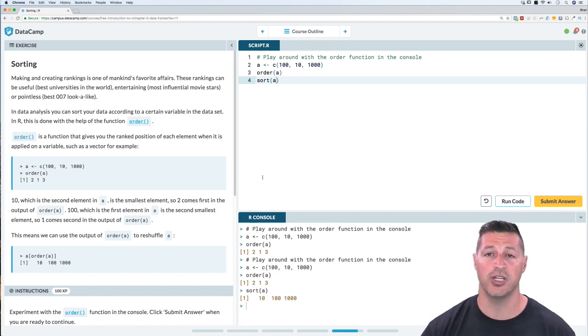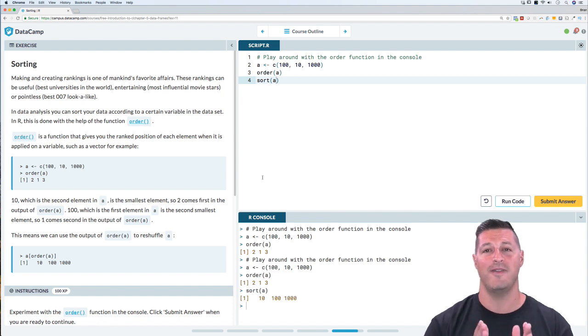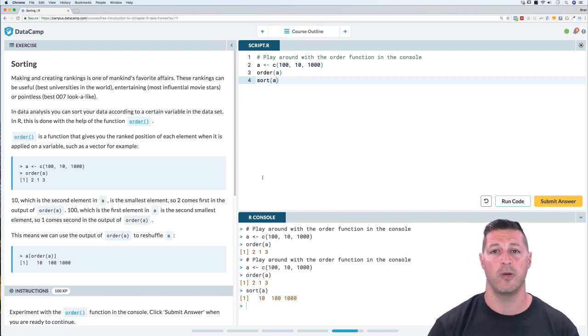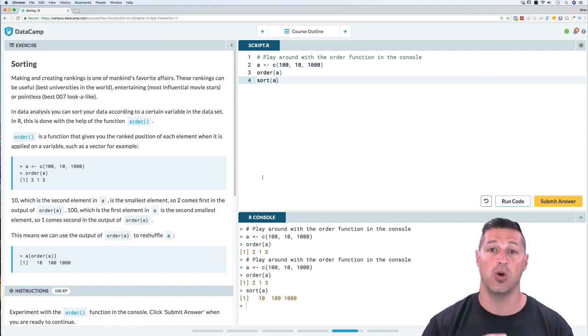Now, the sort function is good if we're working with one vector or one variable and we want to sort those particular digits. But what you have to remember is that we're working within the context of a data frame now. So if we use the sort function, all that's going to do is take that one vector or that one variable within the data frame, and sort that, and it's going to misplace it with everything else. So if you have one variable that's aligned with multiple observations, it's just going to change the order of that one variable, and so everything's going to become mismatched. And so when we're working with data frames, we have to use the order function to do that.